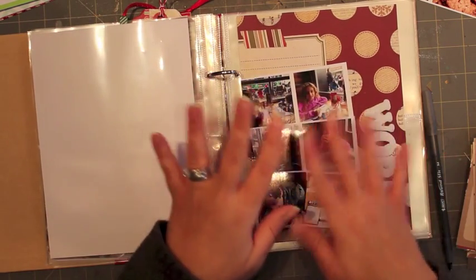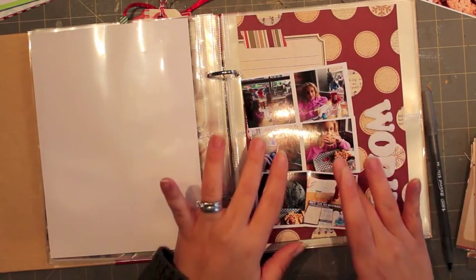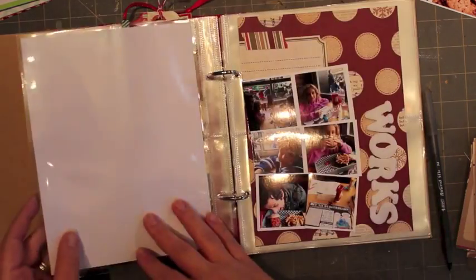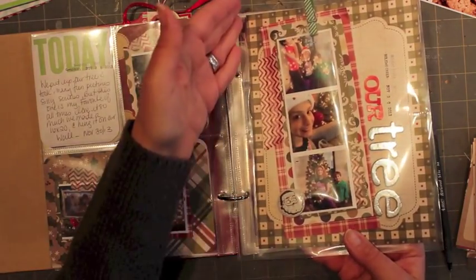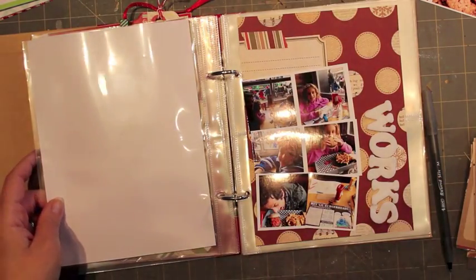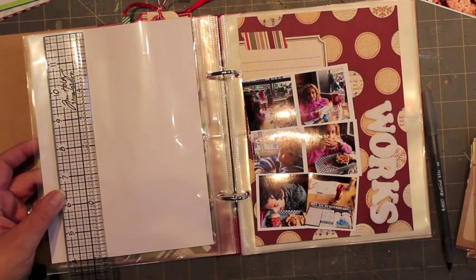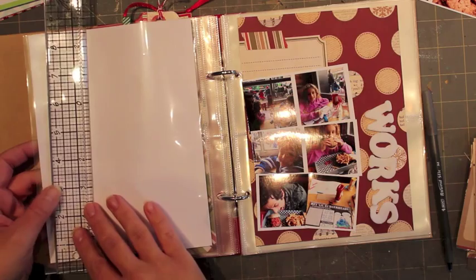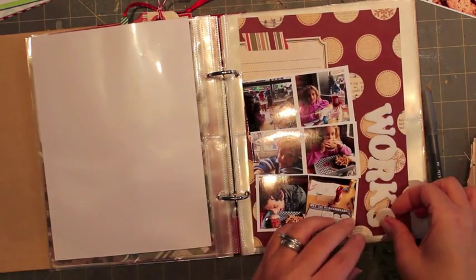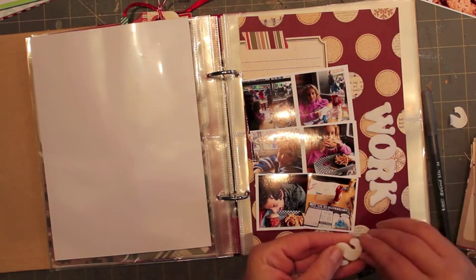So I printed these off as 2x2. Sometimes I never know what I'm going to use. And this is the back side to this, I don't know, what is this? 6x whatever that is. Now I'm just going to go and measure because I don't know how to tell you what it is. 6x8. I kind of like that I could squish in all these pictures.